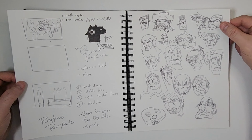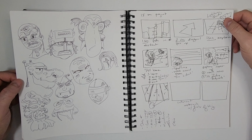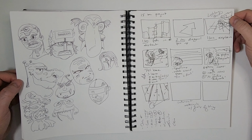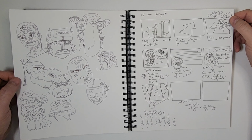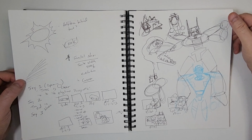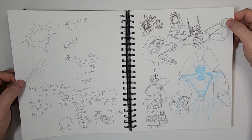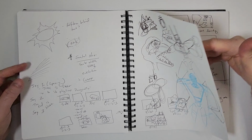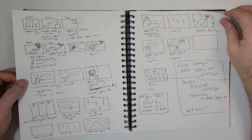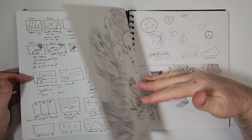In one of my classes, we did an intro, I think it's out there, to the Owl and the Pussycat. Me paneling it out, doing storyboards, trying to come up with like a 10-second stinger. I did not do the best, but it's out there. I had a good time doing it, and would like to, and plan to, do more animation and more storytelling at some point, and I'm working towards that now.